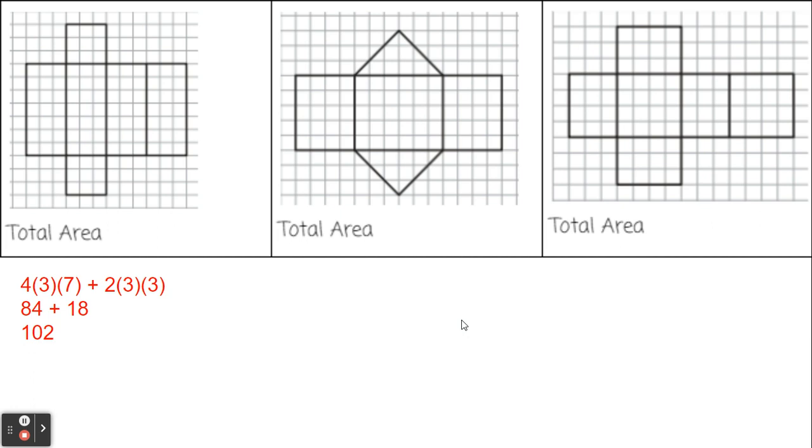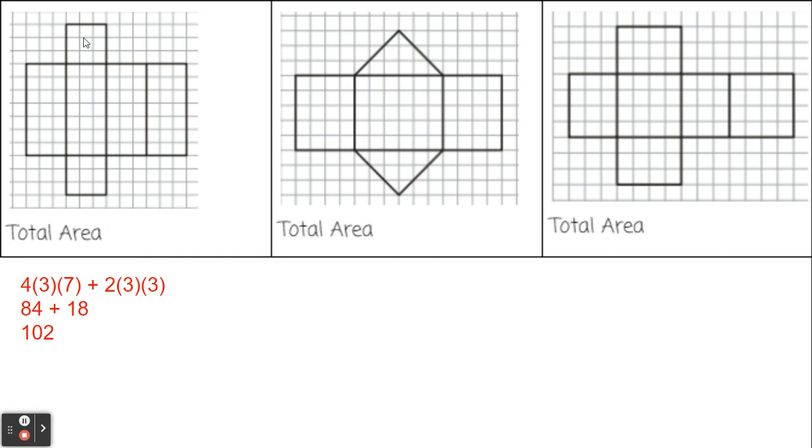Sometimes you'll have shapes that are the same size, and we're going to get into these. These are things called nets. With a net, you'll have different things that are the same size. So I have four rectangles that are the same size, so I'm saying 4 times the area of one of these figures. The area of one is 3 by 7, which is 21, but I've got 4 of them. So it ends up being 84.